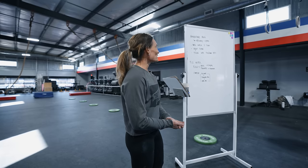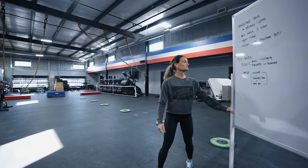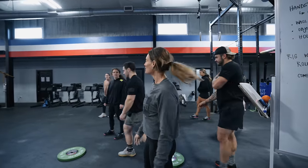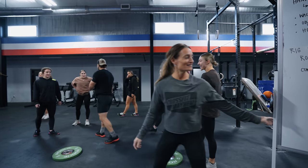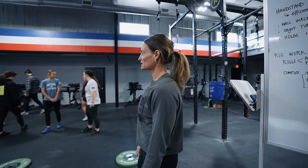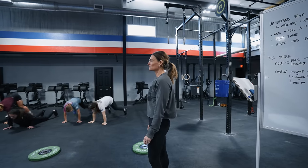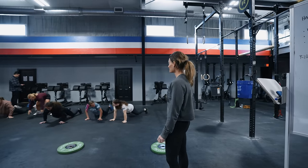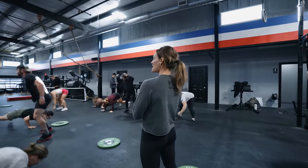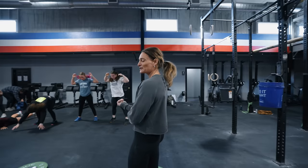Come on out here and let's warm up really fast — get the shoulders going and get some blood pumping. Watch the objects so you don't roll an ankle. Let's get 10 burpees at warm-up pace, nothing crazy. After your 10th burpee, stay on the floor and do 10 push-ups. We're going to be working on freestanding handstand push-ups, so it's a good warm-up for that.